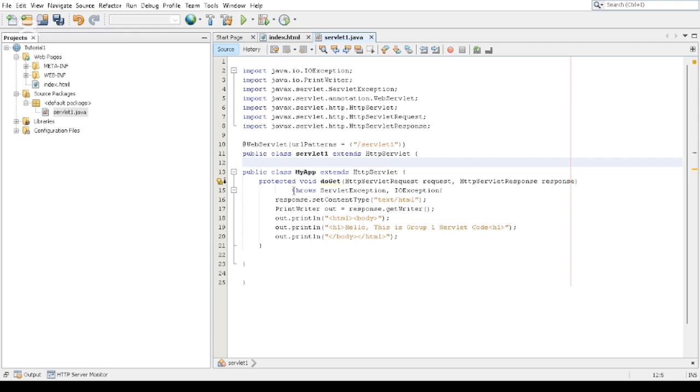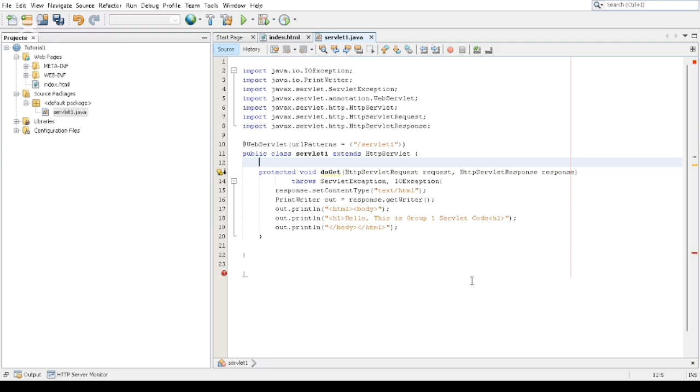Now as you can see, I already have the code here. And I think this is to display a simple servlet.